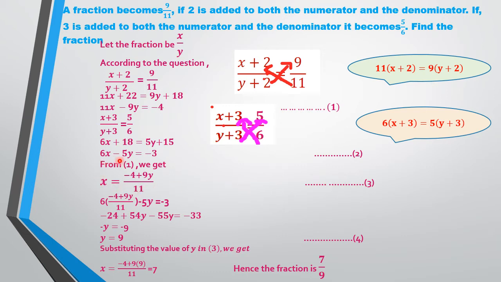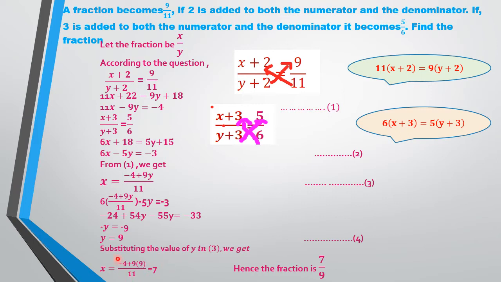Over here, this equation is formed by us. It means we have found the value of x, that is equation 3. Now substitute the value of y over here. So you get minus 4 plus 9 into 9. From where did this 9 come? We substituted the value of y. We replaced y with 9. And upon 11 is as it is. Now minus 4 plus 9 nines is 81. Minus 4 plus 81 is 77. And 77 upon 11 is 7.